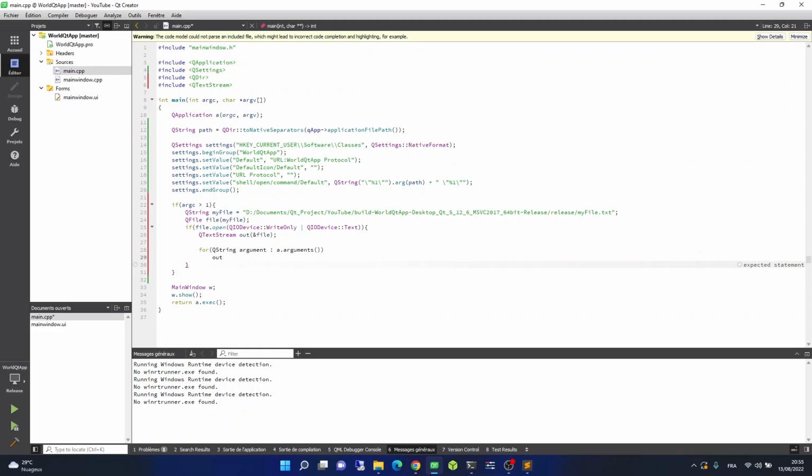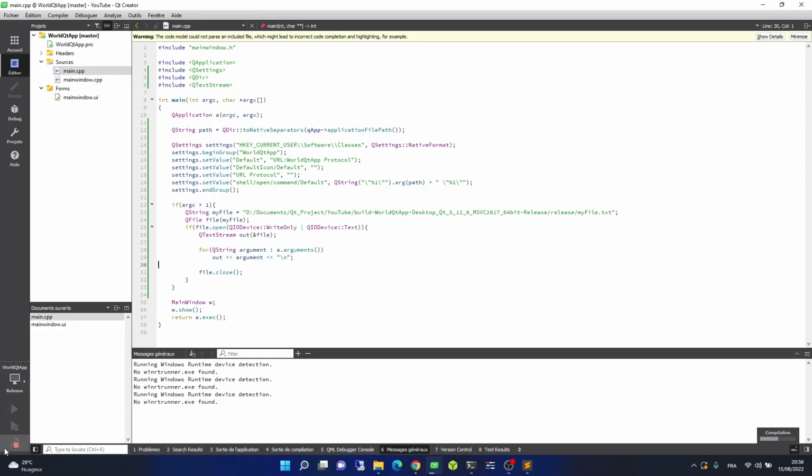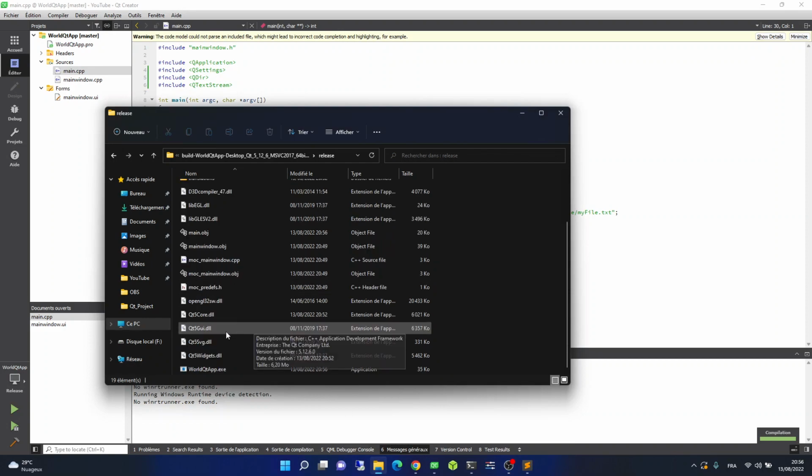In out, argument, we put it, and we close the file. I think everything is okay. We compile, and we don't have our file.